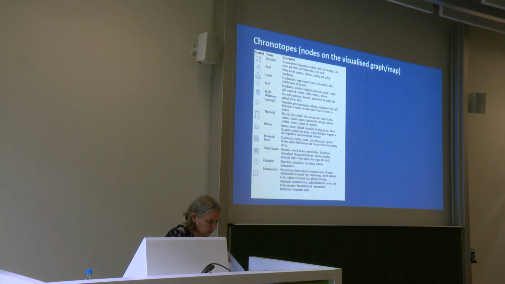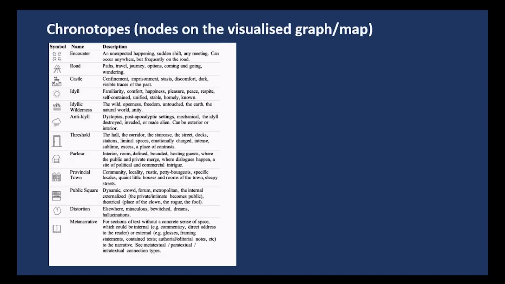So in his essay, right at the end, he has concluding remarks, which is a really important part of the essay, where Bakhtin outlines the core chronotopes of literature. And for him, those six are the road, the castle, the parlour, provincial town, threshold, public square. So when we created a table of chronotopes, we stuck with his chronotopic categories.